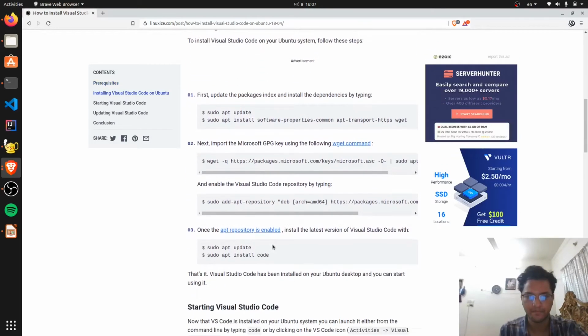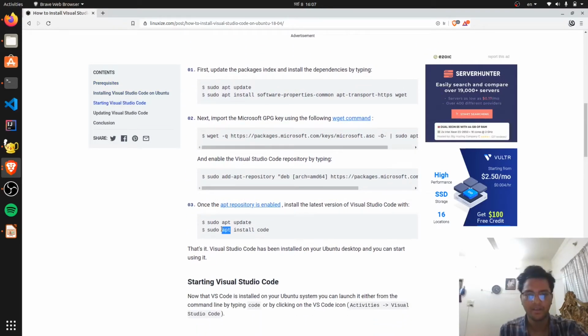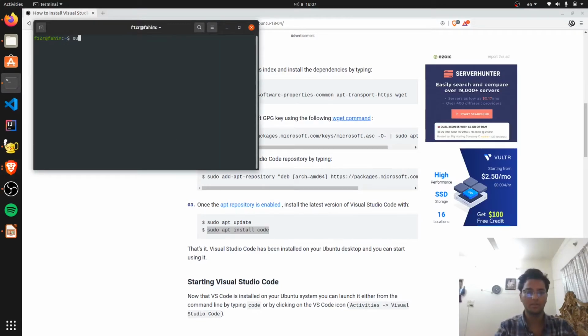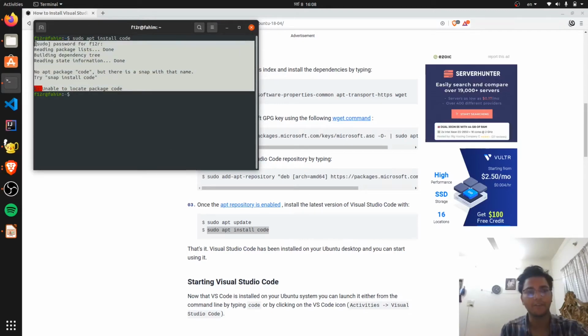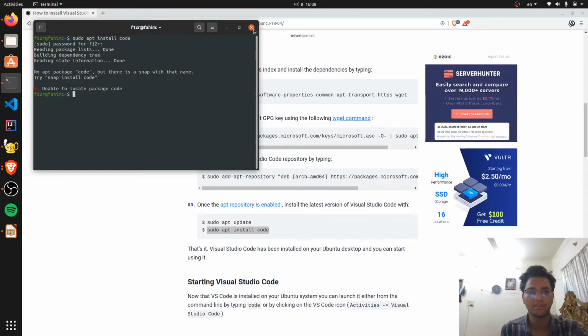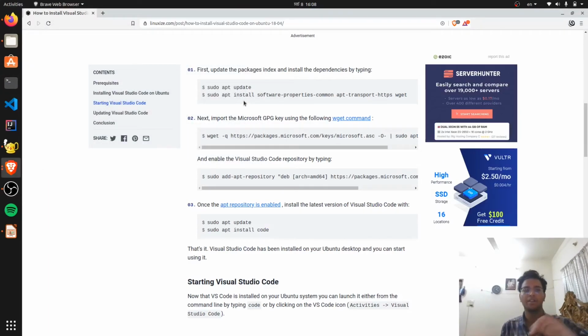Just type sudo apt install code, type your password, and it's already done because I have already installed VS Code on my system. So you can install any software this way, just search Google and you will find the command.